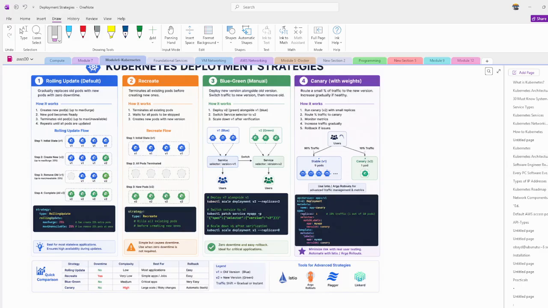This involves very high complexity. It requires a mesh configuration, or you need to do traffic splitting, and only then will it work. So this is how you are going to deploy the strategies.